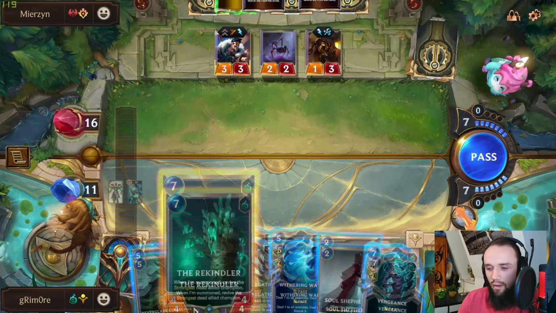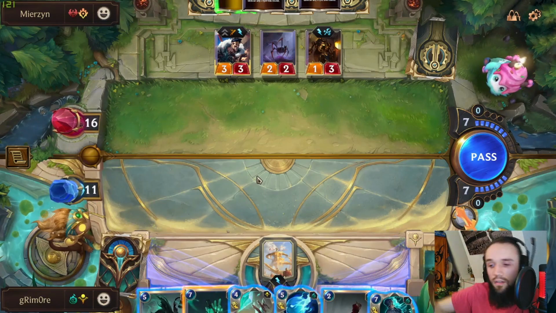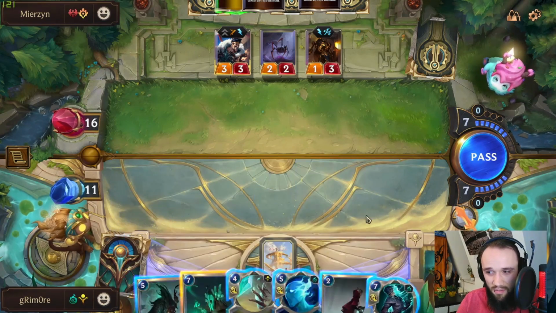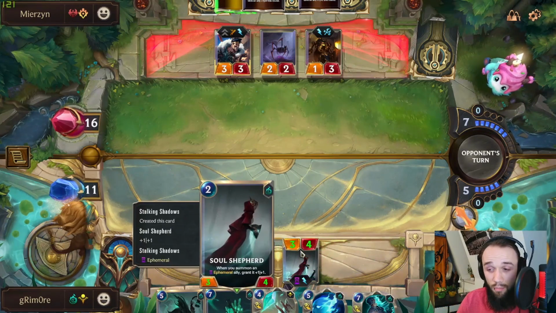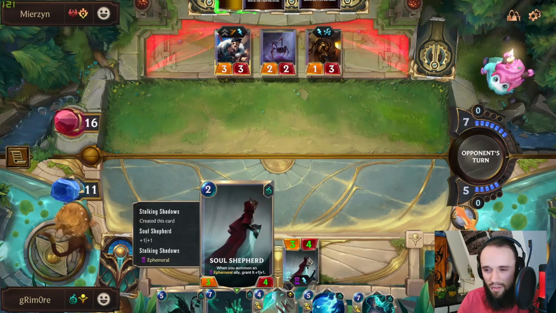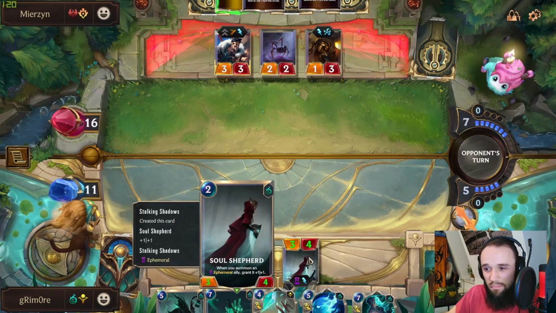Champion? Oh yeah, Azir. I could bring back an Azir here. That's pretty neat. But is it better than Soul Shepherd into Neverglade Collector? I don't think so. The journey ahead is long. Like, he needs another 4 damage removal for her. And it feels really bad to remove a thermal unit with 4 HP.